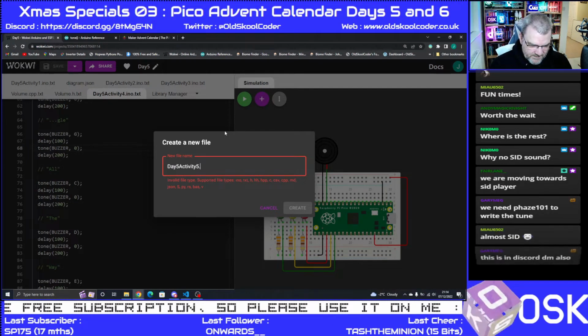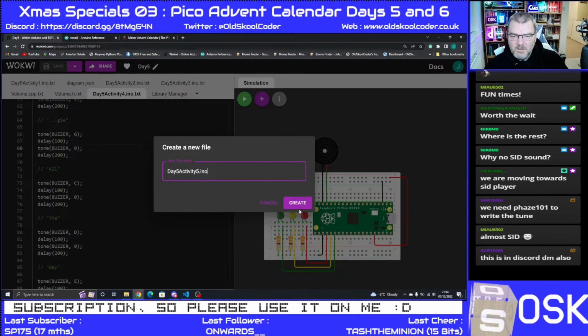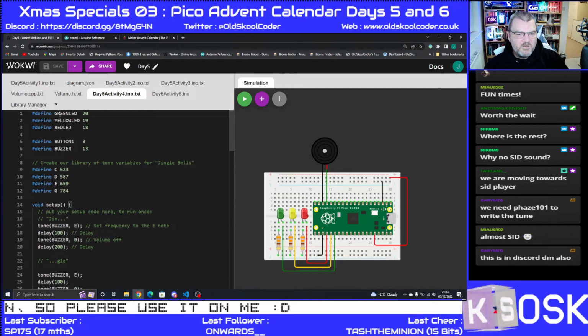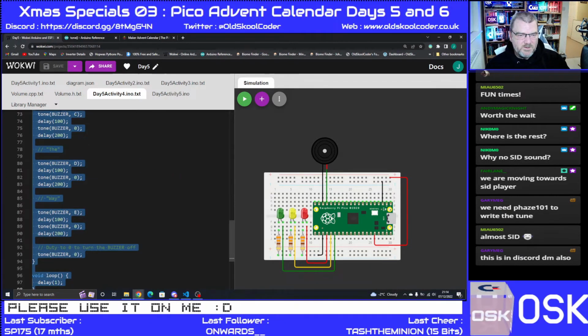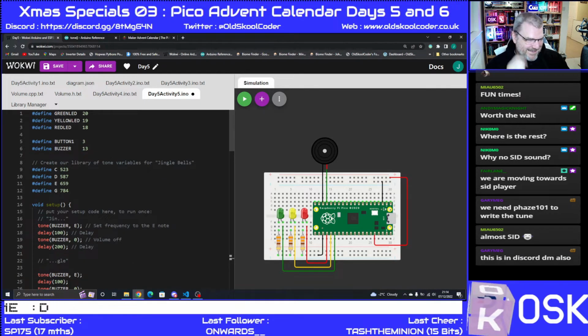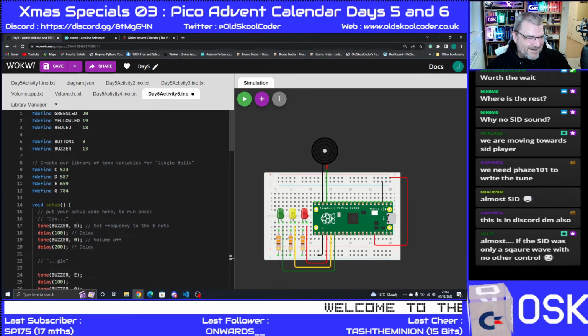Day 5, activity 5. Right, let's grab this lot just in case we're going to use this. It's almost a SID. We're moving forward towards the SID player.